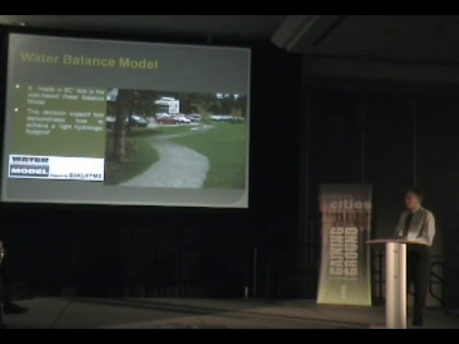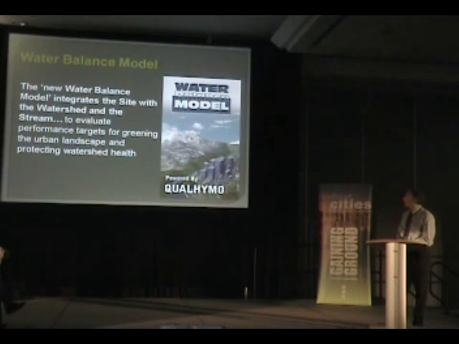When we were looking at this 5 years ago, what we wanted is a tool that can do an assessment about how well we're doing on the ground, because in the end, that's going to convince local governments and people to make a change. So the water balance model is a tool that you can enter a bunch of information into and see how you're capturing your rainwater on site. It integrates the site with the watershed and with the stream.